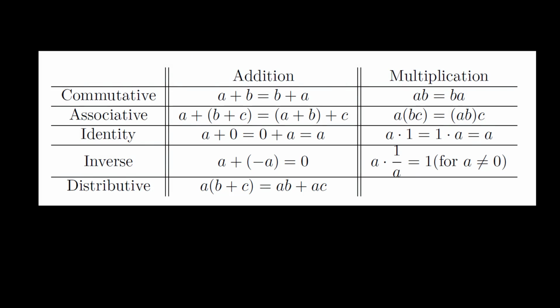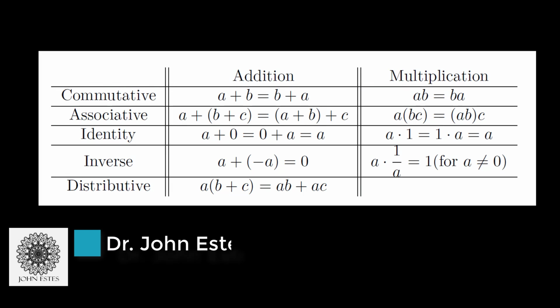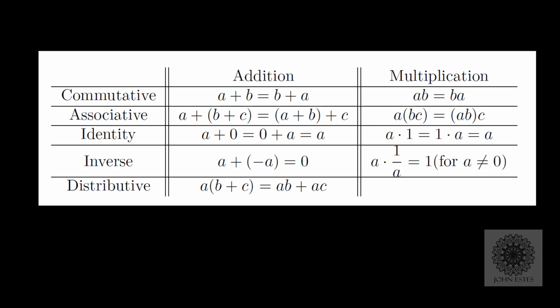I want to quickly go over some properties of real numbers, and you can see them listed here. I'm just going to read them, and then I'm going to show you a few things about them. So first, we have the commutative property, which with addition means a plus b equals b plus a. With multiplication, that means a times b equals b times a. So that means those operations, you can do in any order you need to.